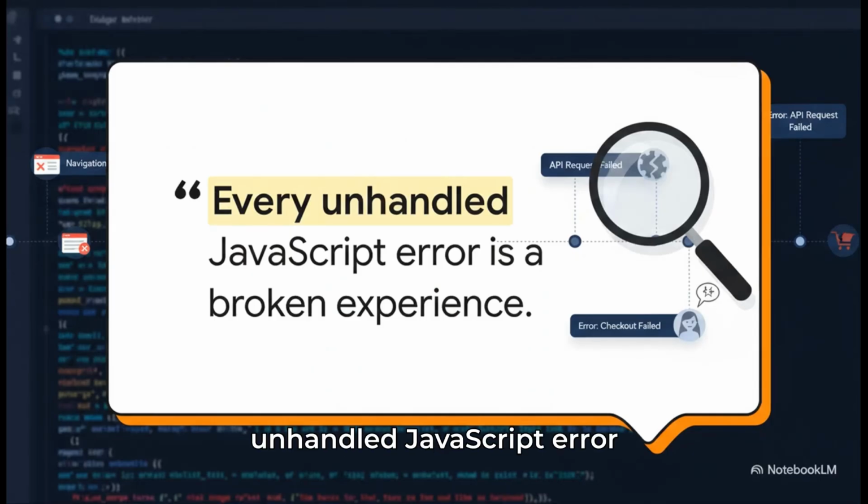InspectGlit really hits the nail on the head here. They say every unhandled JavaScript error is a broken experience. Think about a checkout button silently failing, or a dashboard that loads halfway and then just freezes up. The brutal reality of this: users rarely actually file bug reports when this happens. They don't call support to help you out, they just leave. In fact, studies consistently show bounce rates jumping by up to 20% from just a single error. The vast majority of these front-end bugs are completely invisible because they're never reported by the users who actually run into them. So relying on user feedback to fix bugs? Yeah, that's a losing strategy.